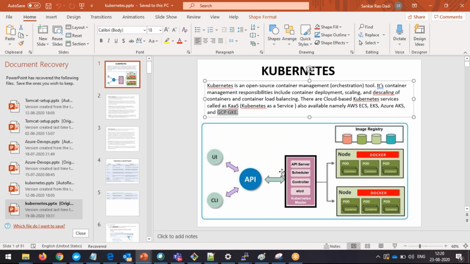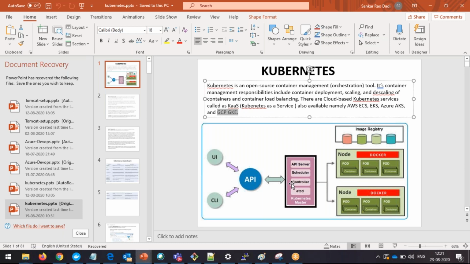Master is the parent of the cluster, which takes care of everything, like the manager in Docker Swarm. Okay. The API calls can come from a graphical user interface or from the command line interface. Either way, you send a request to the Kubernetes cluster, and the request goes to the API server. Right. Once the request is received by the API server, it will be sent to the controller.